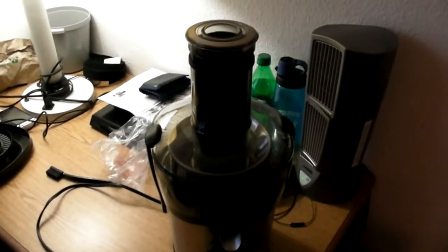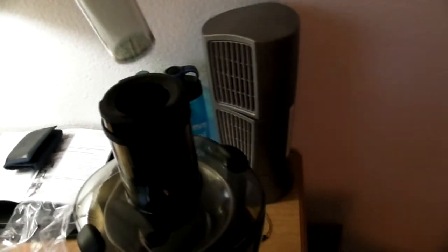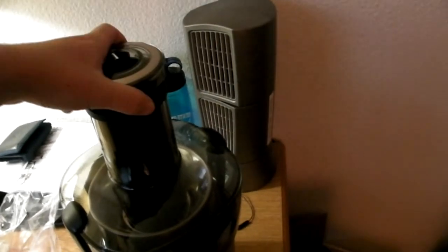Okay, looks like we're all ready to go. Here's what the finished product looks like. Sorry for the poor lighting, but it's getting dark outside. But yeah, you got your little thingamabob here. You just put all your fruits and vegetables in there, push it down, and this little doohickey here grinds them up. Then the pulp, I guess, collects around the inside, and then juice comes into there.